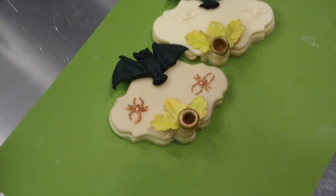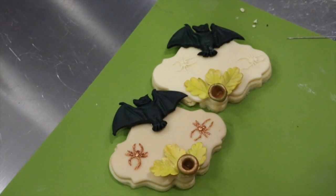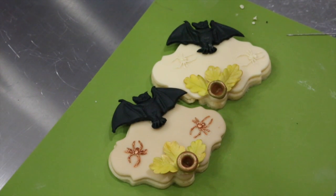Halloween cookies. When these are dry, you'll paint them with a little bit of bronze luster dust. Happy Halloween!